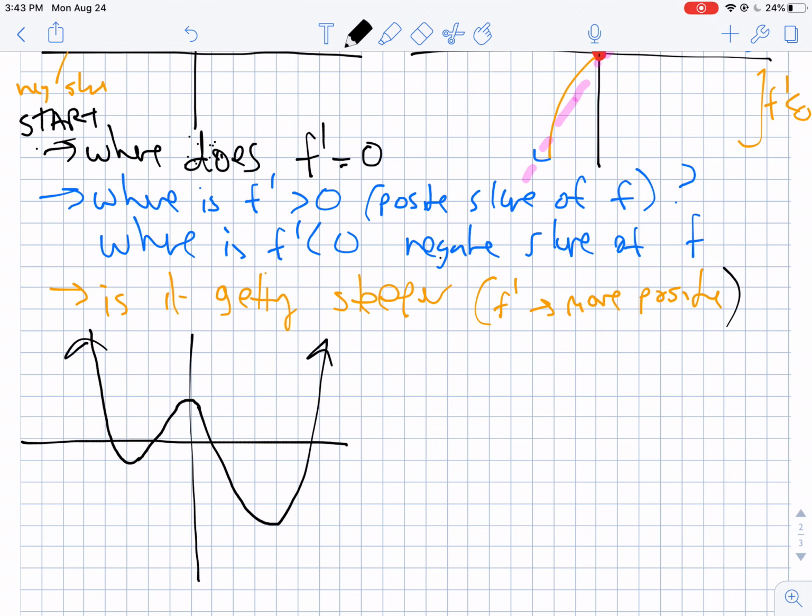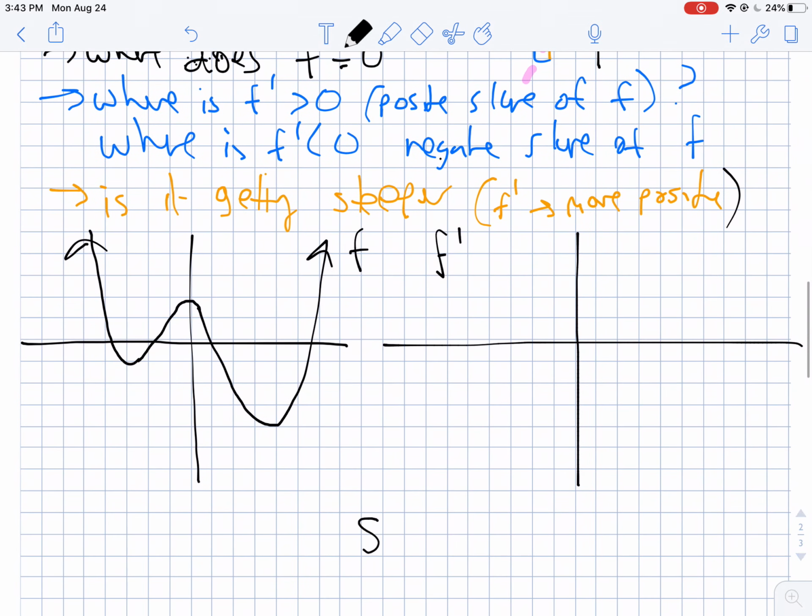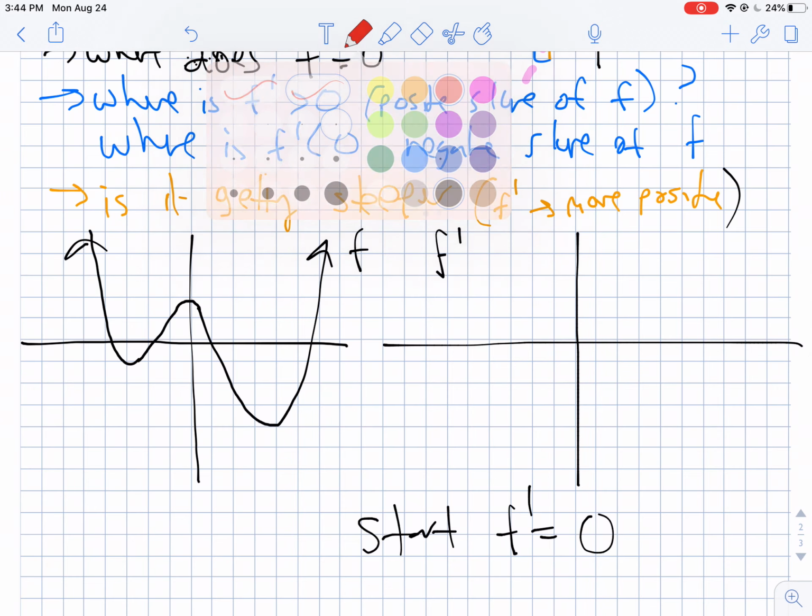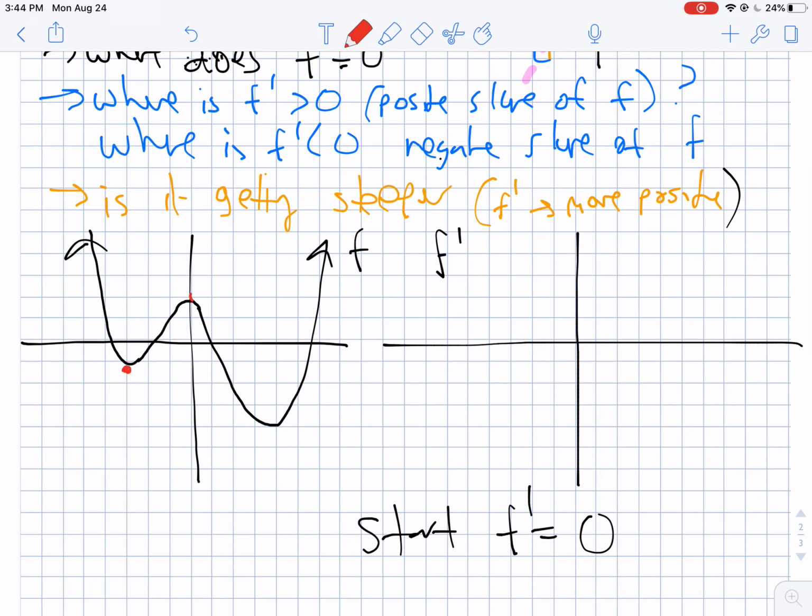Again, this is a graph of f. How do we draw a graph of f prime? Again, I want to encourage you guys, start where f prime equals 0. Then you're just looking between each point where f prime equals 0, are we negative or positive? We see at -3, at 0, and at 4, because we have horizontal tangents at each of those 3 points. If you want to pause the video and draw your own graph, that might be a good idea. So we have a 0 slope at -3, at 0, and then again at 4.